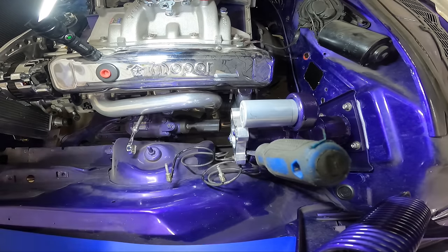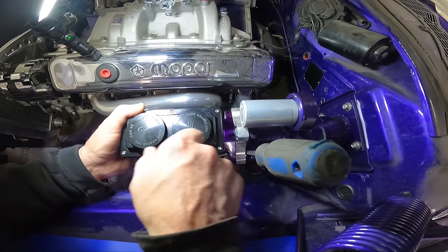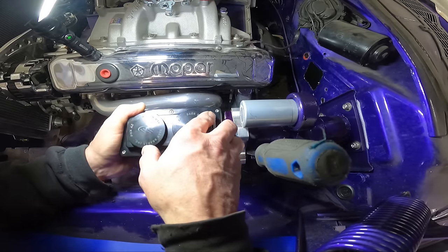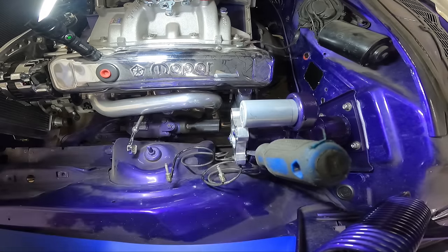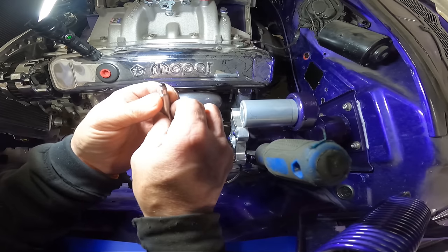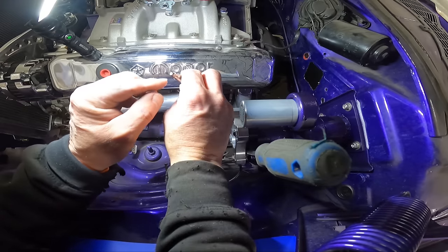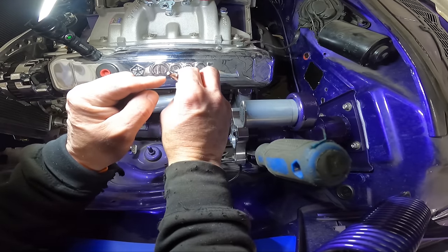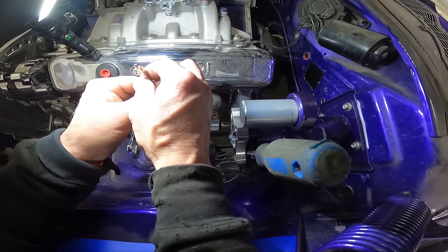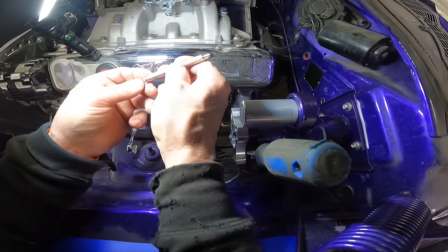Okay. There. What am I going to do? Move it. You probably can't see it, but I see a mark there, and one over there where it's just barely touching. So I'm just going to put it together that way.